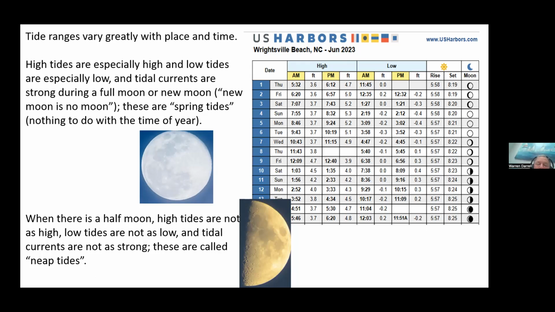so a lot of times it is good to know this, even on our powerboat patrols. I usually like to know, well, it's a full moon or it's a new moon. We're probably going to have pretty strong tidal currents because we're going to have a big tide range. We're going to know that the shallow water is really shallow during a full moon or a new moon. And during a half moon, not so much. So it's kind of good to know the phase of the moon because it affects the tide, which affects the depth of the water, and it affects the strength of the currents.